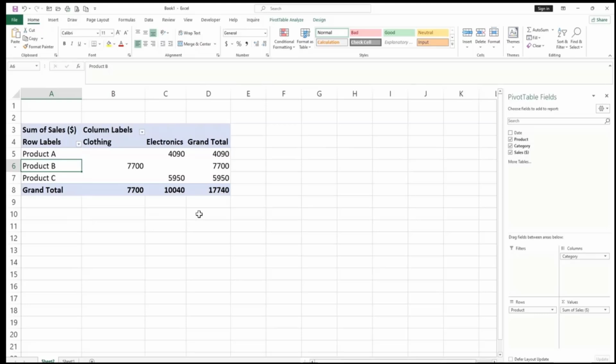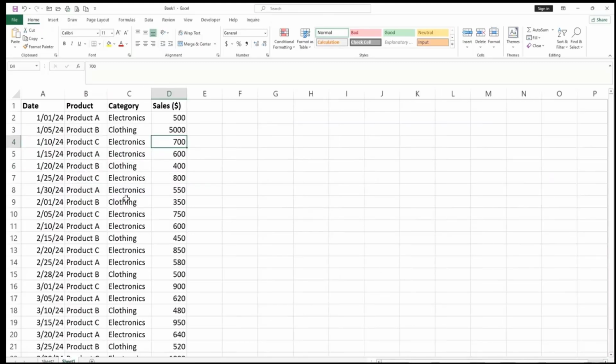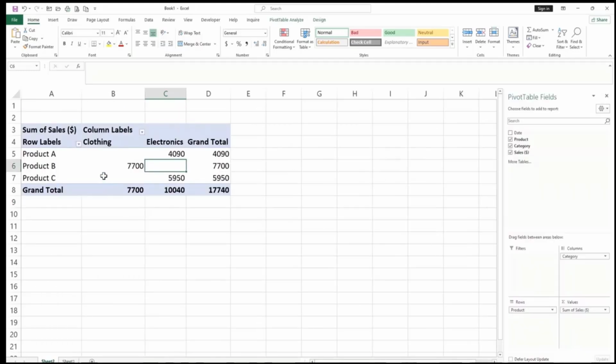Okay. So before we dive into the intricacies, let's quickly grasp what a pivot table is. In simple terms, a pivot table is a dynamic tool in Excel that allows you to summarize and analyze large data sets with ease. It enables you to extract meaningful insights and changes from your data swiftly. Like here, I have a simple data set, and with this we can make a pivot table. And here, this is the summary of each product.